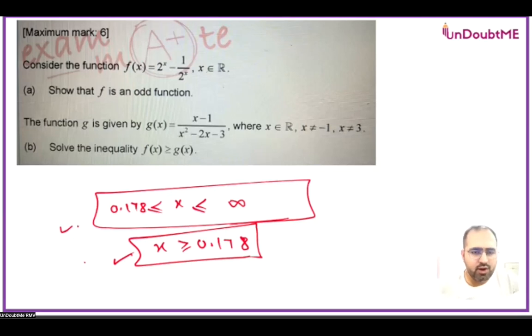And in the exam, when you have to write such answers, you can just mention using GDC. Okay, sir. And just as an extra, if you want, you can show some portion of the graph. But that is optional. I would recommend that if you can show a rough graph, it will be better, but it's not compulsory. Okay, sir.